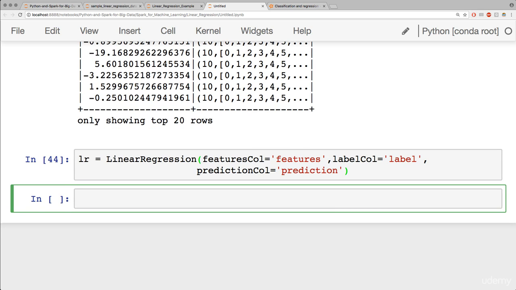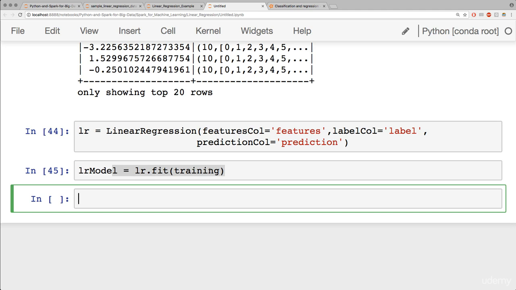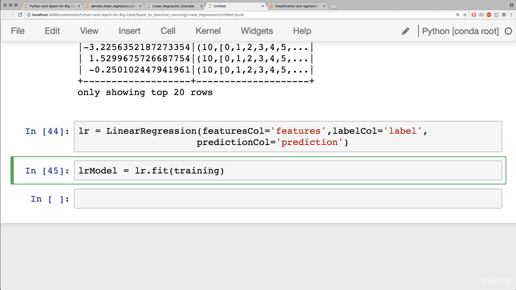And then the next step is to actually just fit or train the model. So we will say LR model. So that's just some variable. And we'll say LR fit. And we're going to fit onto the training data. And this should actually probably be snake casing, but for now we'll just leave it that way. And that may take a little bit of time depending on how fast your computer is, especially how large the data set we're working with is. But here we have LR model, and it's been fit to the training data.